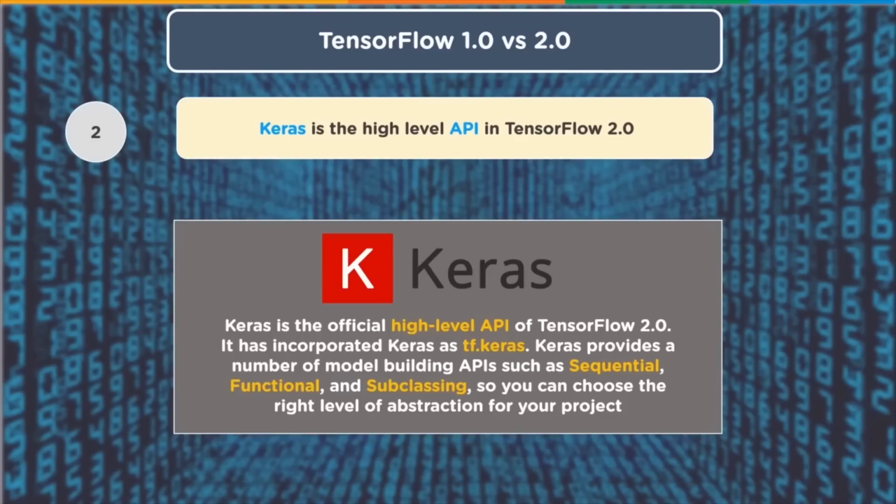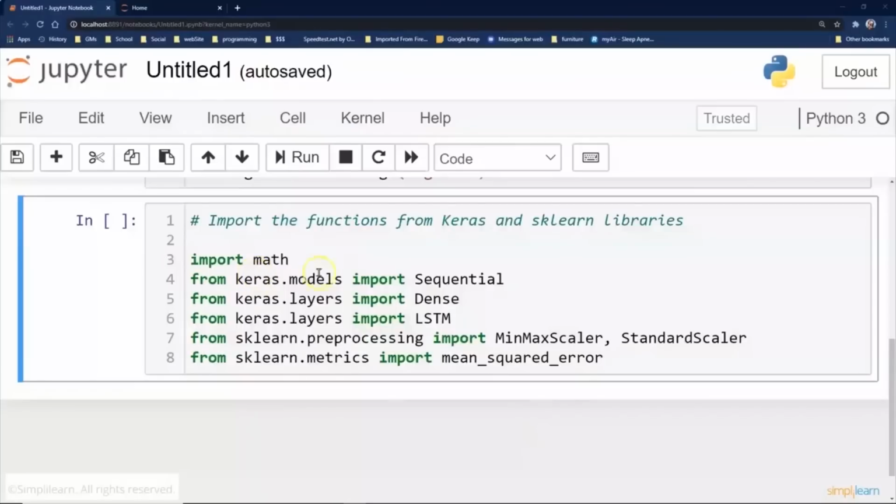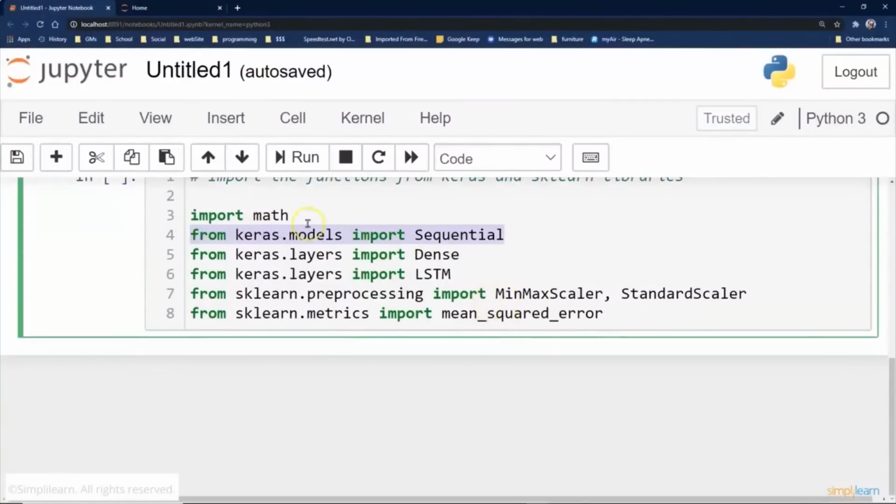But we're going to stick with sequential. It's not a big jump to go from sequential to functional. We're running a sequential TensorFlow model, and that's what this first import is here. We want to bring in our sequential. And then we have our layers, and let's talk a little bit about these layers. This is where Keras and TensorFlow really are happening. This is what makes them so nice to work with: all these layers are pre-built. So from Keras layers, we import Dense, and from Keras layers, we import LSTM.